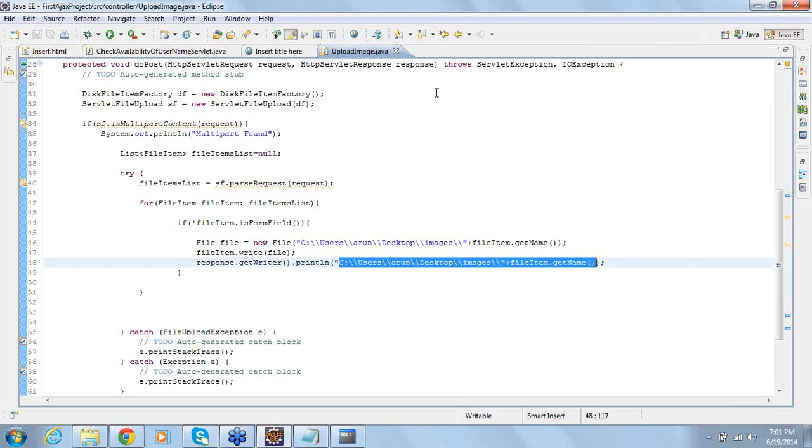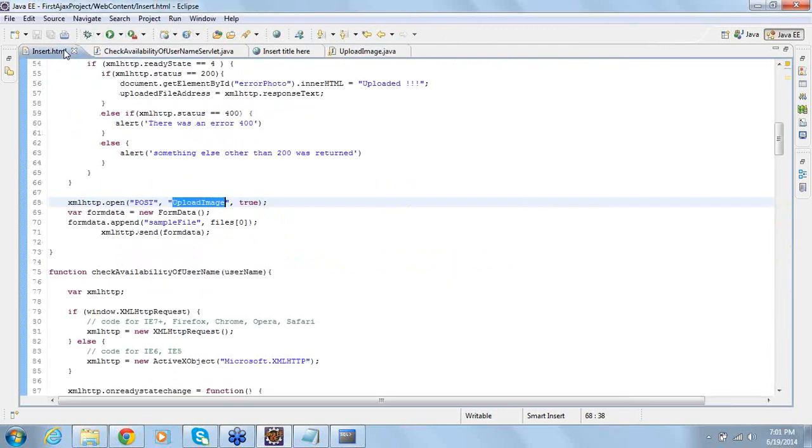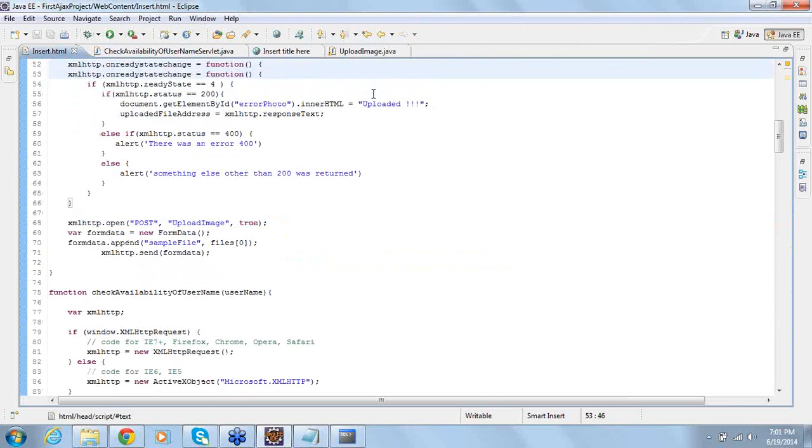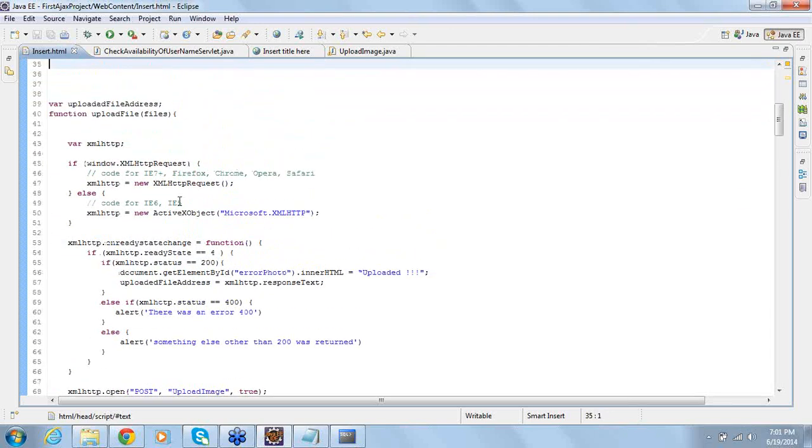So when I upload a file, what is my response? Hey, the file is uploaded and this is where the address is stored. So I'm returning the response back. And that response, you are assigning it to a variable called upload file address.